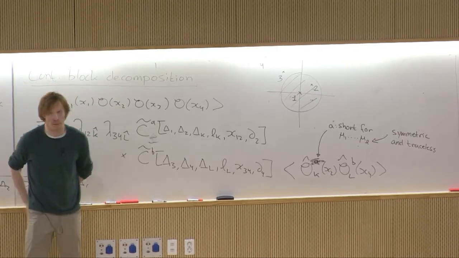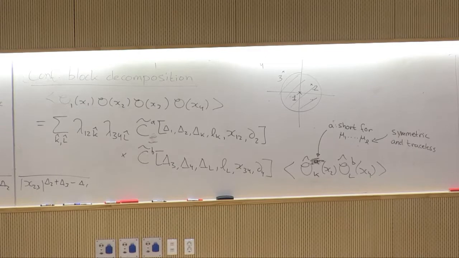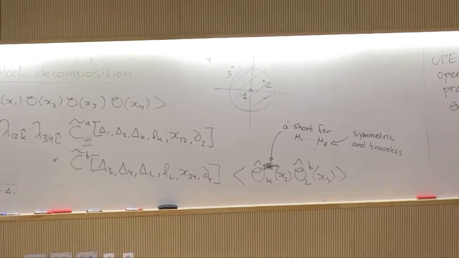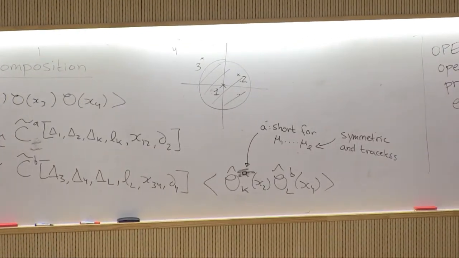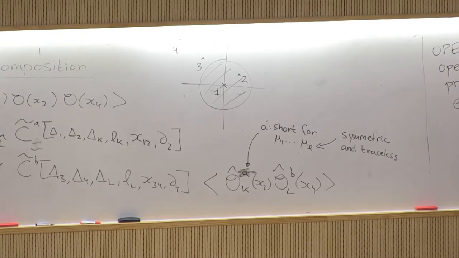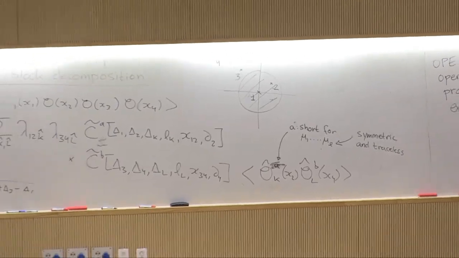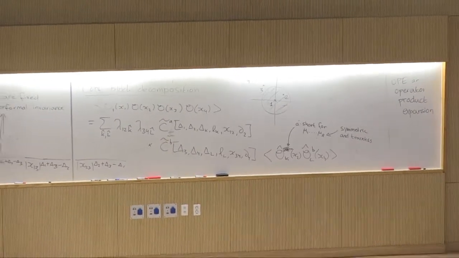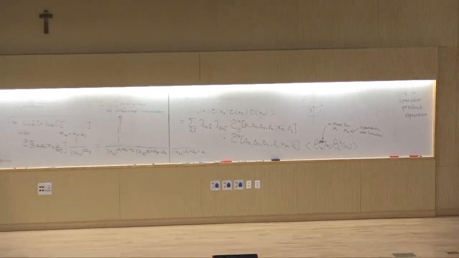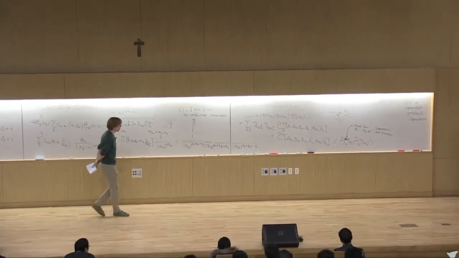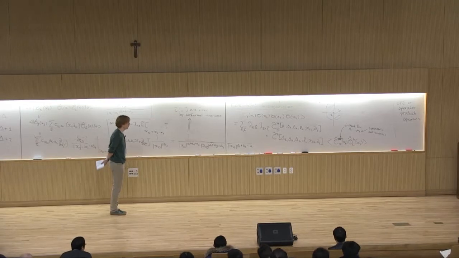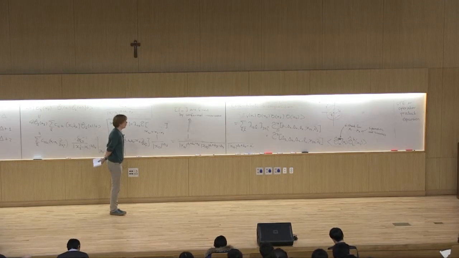So these are the only tensors, as it happens, that can appear in the operator product expansion of 2 scalars. In the operator product of 2 scalars, you cannot have antisymmetric tensors, you cannot have spinors or anything. That just follows from the fact that the associated 3-point function is 0. And if the 3-point function is 0, then the operator cannot appear in the OPE either. So this is what you get.